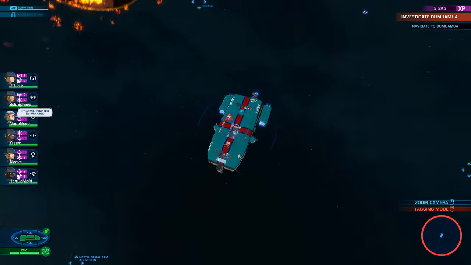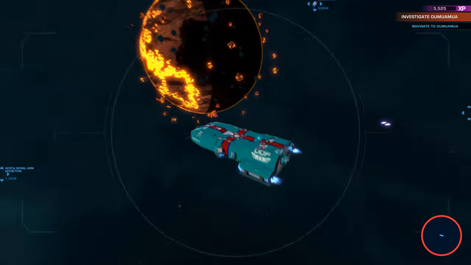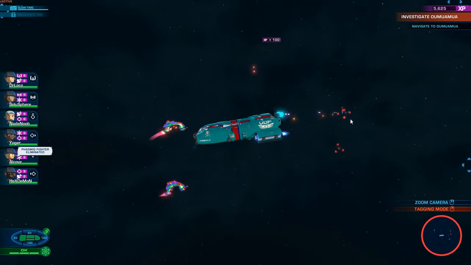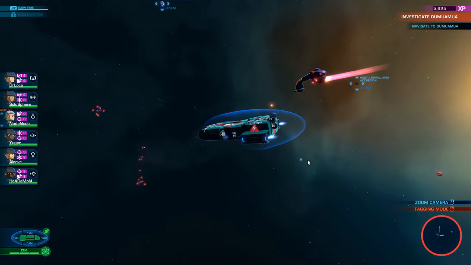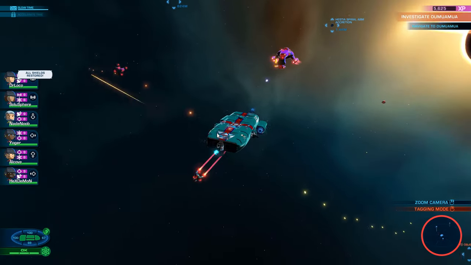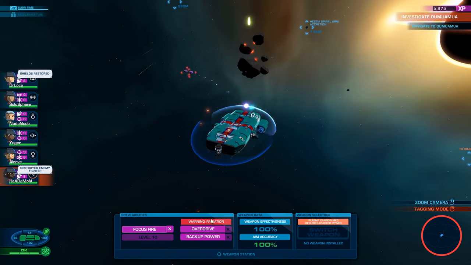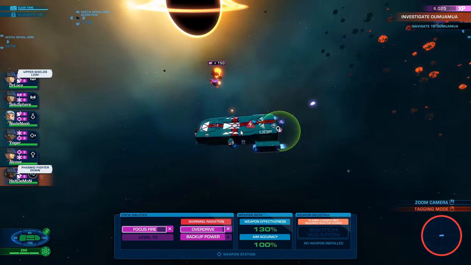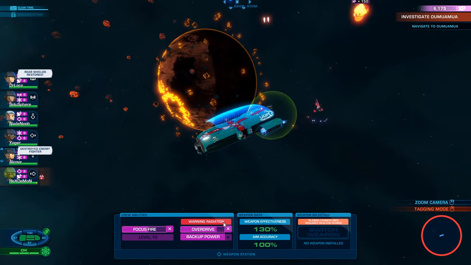I'm looking at the... There they are. Don't forget to tag enemy fighters. Any more transports? I think there's two transports over there. Man, this game is so much fun. Get him! Shields are gone. Yeah, get the transports, please. Alright. Focus fire, please. And overdrive, because I want these gone. No, get these. Yep. There you go. There we go. Lovely.